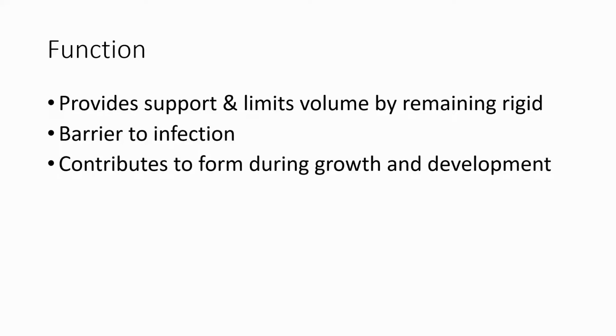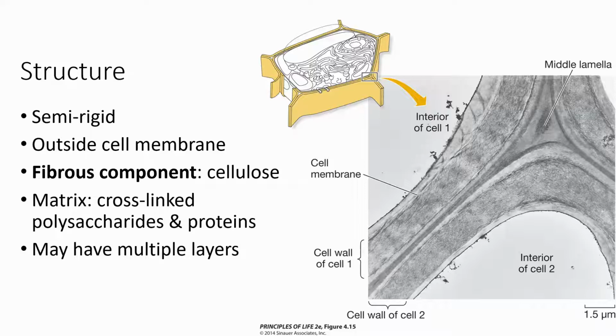The function of the cell wall is that it supports the cell, it supports the plant as well. Remember, plants don't have skeletons, they don't have bones, so part of the structure that helps keep them upright comes from the rigid material of their cell walls. Another important function of the cell wall is it limits the volume of a cell. And this is going to become really important when we talk once again about cell transport. They also form another physical barrier to help plants protect themselves against infectious bacteria or viruses. And they can help with form during growth and development. Once again, that talks about their role in the structure of plants. So they're semi-rigid, they're not completely unbendable.